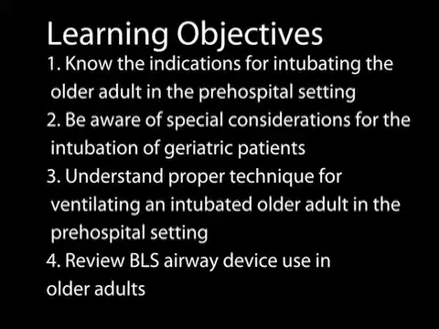At the end of this episode, you should know the indications for intubating the older adult in the pre-hospital setting, be aware of special considerations for the intubation of geriatric patients, understand proper technique for ventilating an intubated older adult in the pre-hospital setting, and review BLS airway device use in older adults.